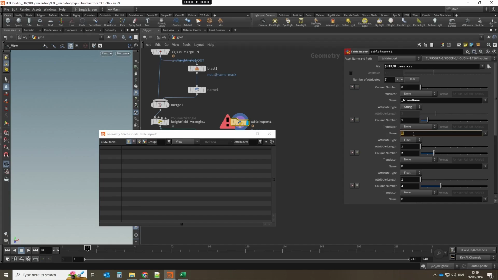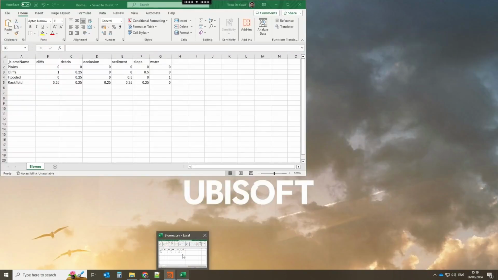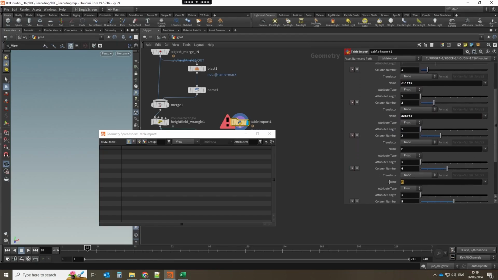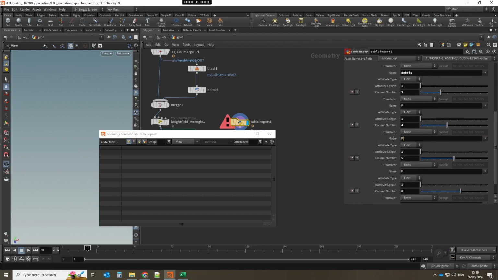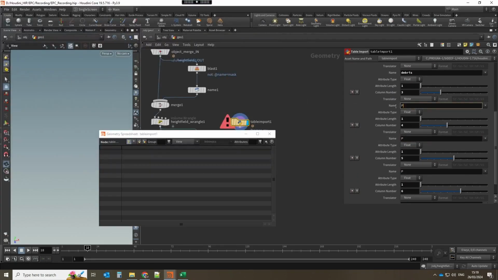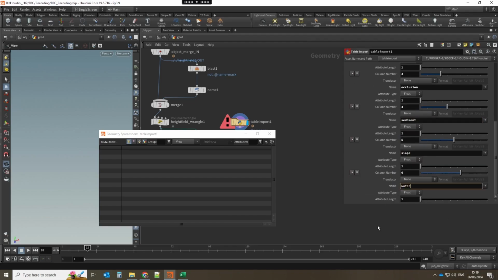And now we just type all the names. Which is going to be debris, or what did I put? Cliffs, yes. So cliffs, debris, conclusion, sediment, slope, head water.